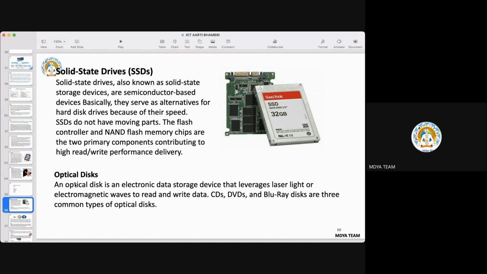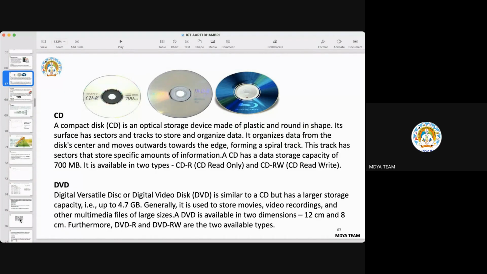An optical disc, that is the CDs, where the information is written using the laser beam, using the light. That's why they are optical discs. And you can write and you can read data from those discs. There are CDs, DVDs, or Blu-ray discs. There are mainly three types: simple CDs, compact discs, then DVDs, that is digital visual display units or discs, and then Blu-ray disc, where the blue laser is used. That's why it is called Blu-ray disc. So commonly there are three types of disc. Here they are shown in the picture.